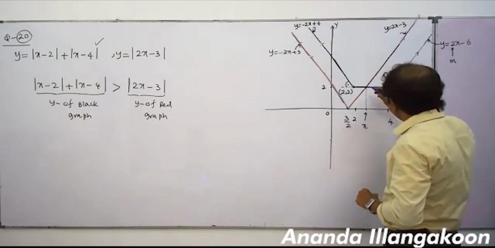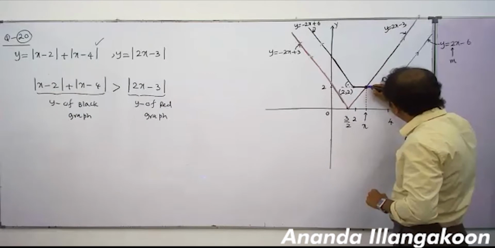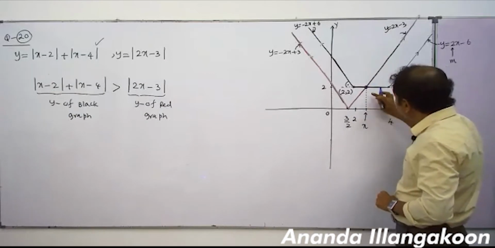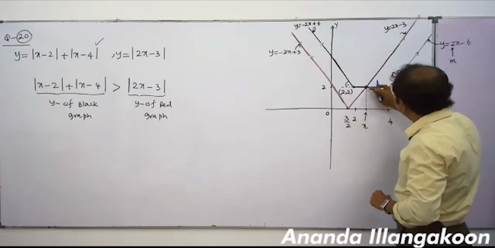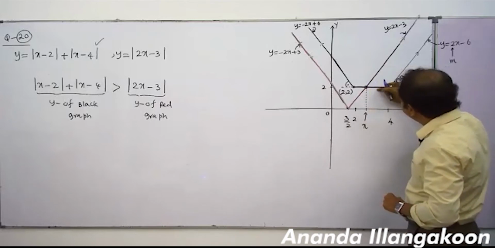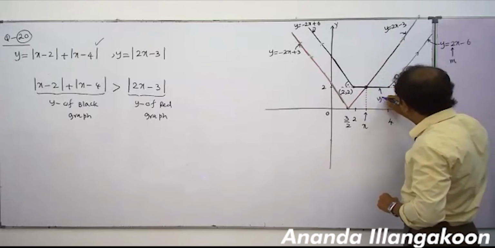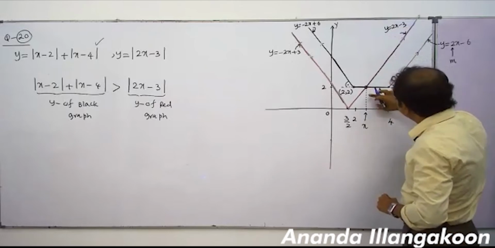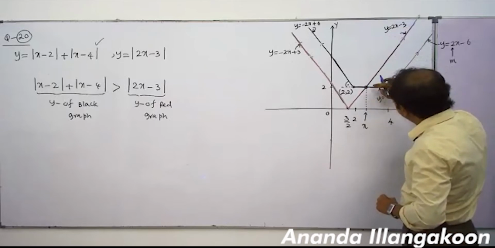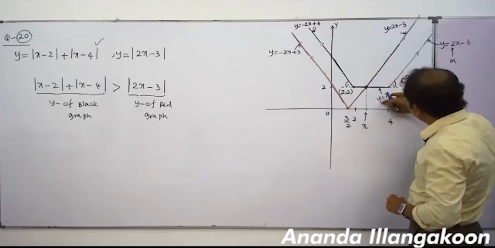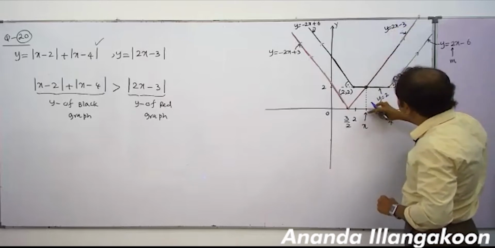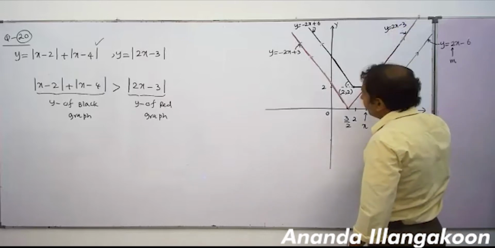That x value can easily be found, people. This point has an x coordinate, and that x coordinate is the x value here. This point comes from the intersection of this and this. This equation is y equals 2, and this is y equals 2x minus 3. At this point of intersection, the y values of the red one and the black one are equal. So we equate this y value and this y value, then we get the x value. If I take this point as A, point A can be found.